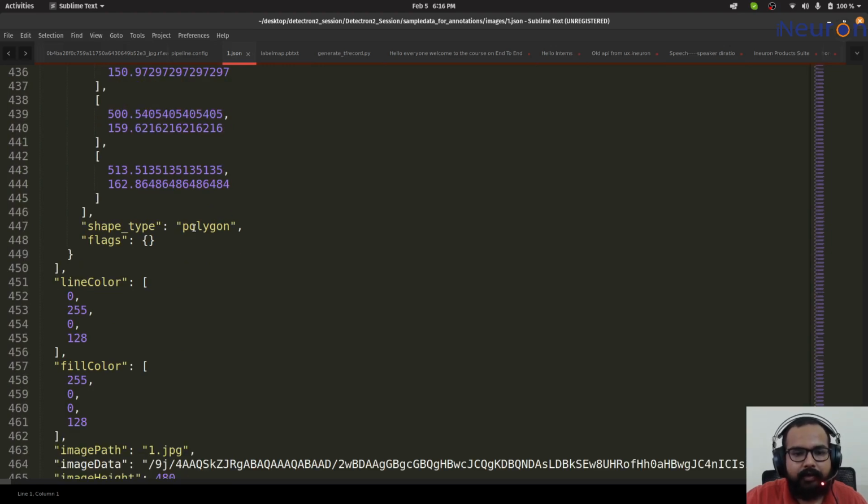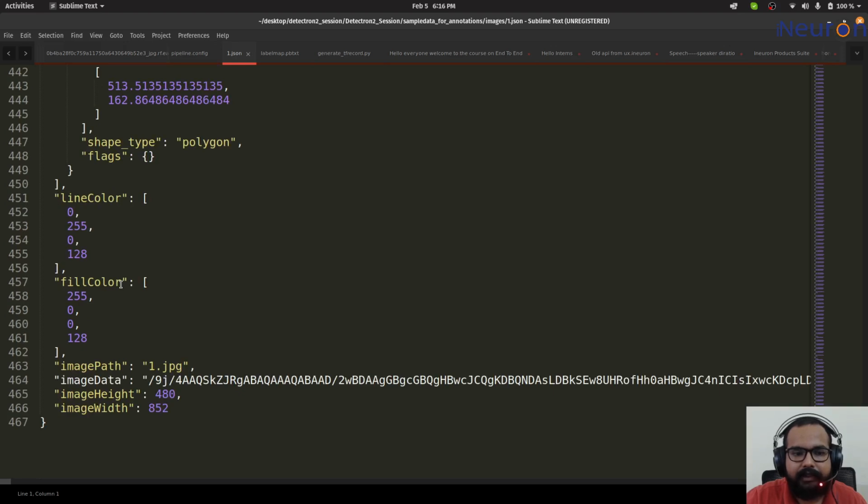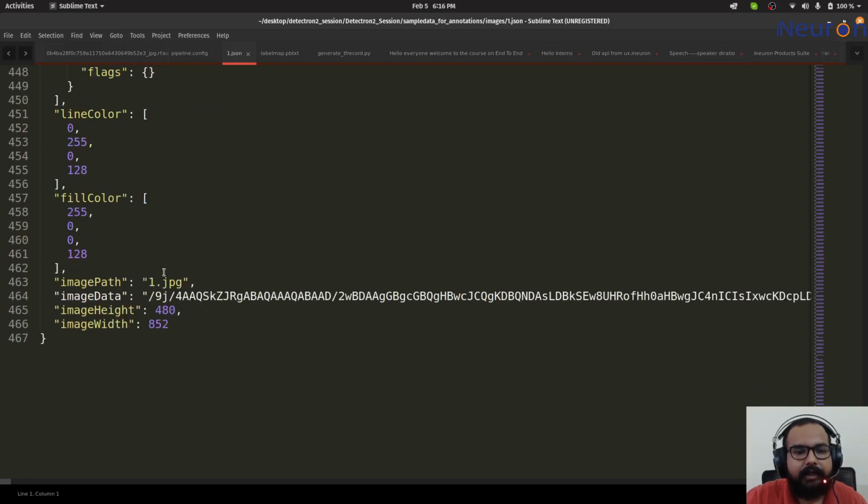Now the shape type is polygon. There are no flags. This is the line color and the fill color that are mentioned here. And right now it's showing the image path, so what the image name is, then the image data. This image data field is very important. It consists of the base64 encoding of that particular image, so your complete dog image has been converted into a base64 string and kept here.